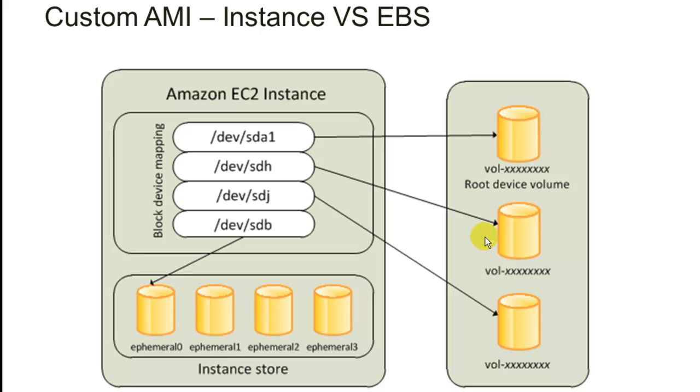So it is quite possible that you can have your block devices mapped either to your instance store, that is local, so the mapping can go to the local disk like this. These are the local disk mappings, right? Or it can go to the remote one, an external hard disk, an external storage device. If your computer is created using a root device volume which is external to the instance store, then that is called an EBS based AMI. But if your computer is using a root device which is stored in the local instance, then it is called an instance store based AMI.